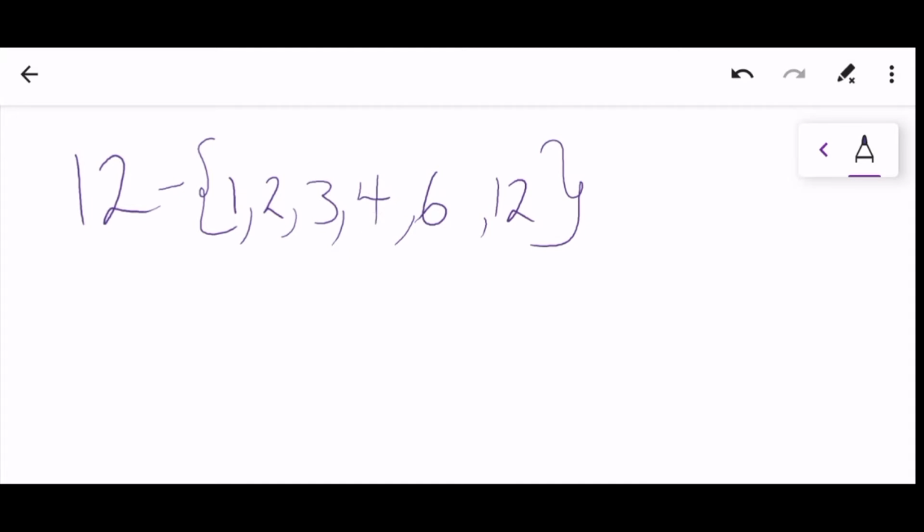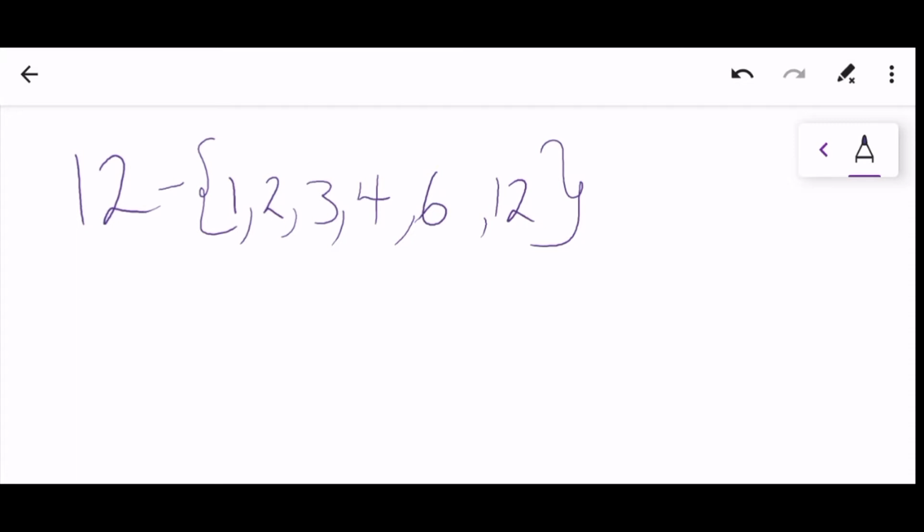So these are all of the numbers that can divide 12 and not give me a remainder. These numbers are called the factors of 12: 1, 2, 3, 4, 6, and 12. The smallest number which is a factor of 12 is 1, and the biggest number is 12. Let's look at another number.